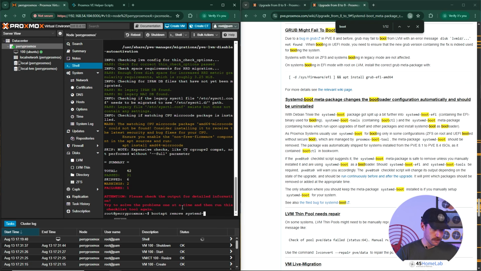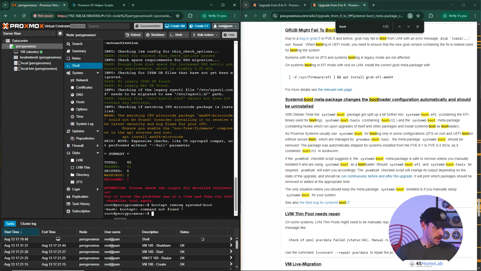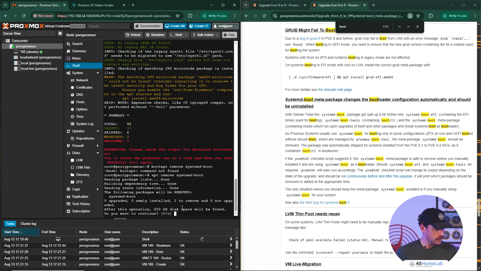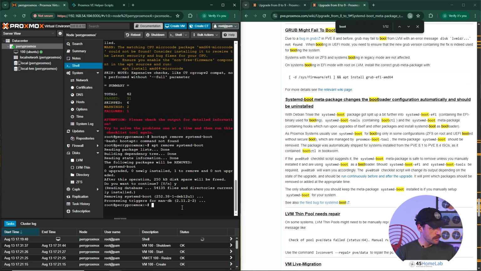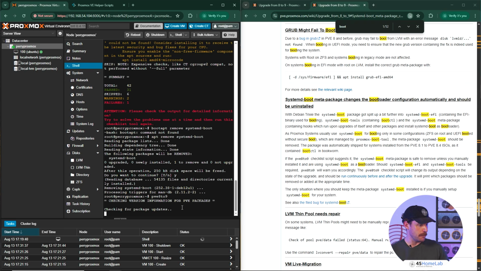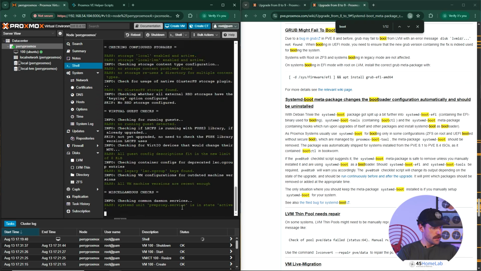So let's just do systemd-boot, and it helps if you actually spell it right. Okay, actually we'll just remove that. All right, perfect. So that's going to go through real quick, and now we're going to do our PVE 8 to 9 again, and we should see that we don't have that warning for the Ubuntu VM, and this should be cleared up. So let's see now.